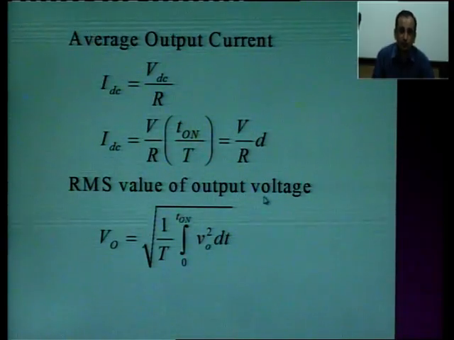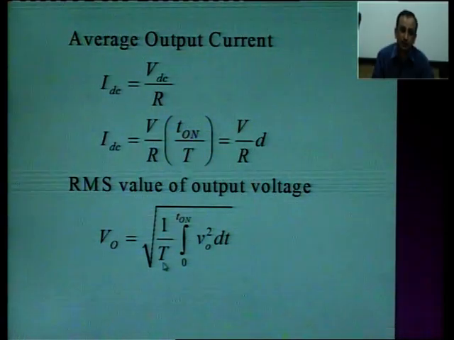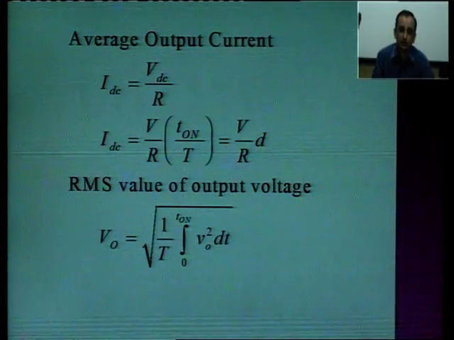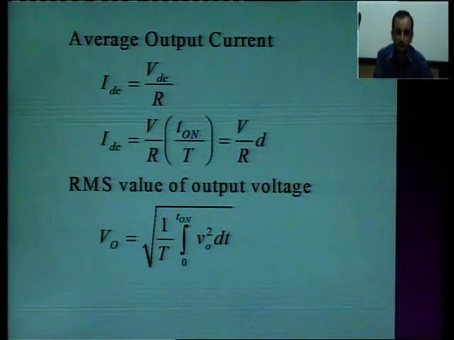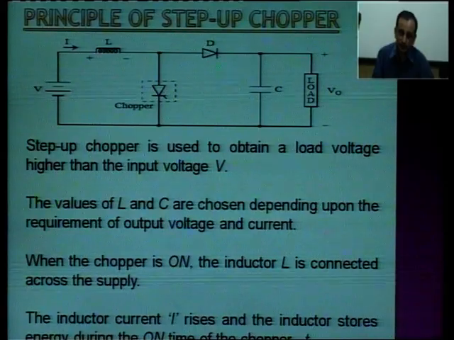Similarly, the RMS value can also be calculated. Because now the current is variable, in the sense that we have current for some duration and we do not have current for another duration. So, we can find out the RMS value. We know that this is a standard relationship for the RMS value, so we can find out how much current is passed through that.